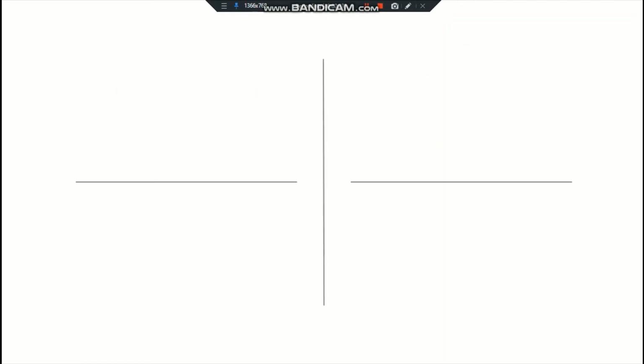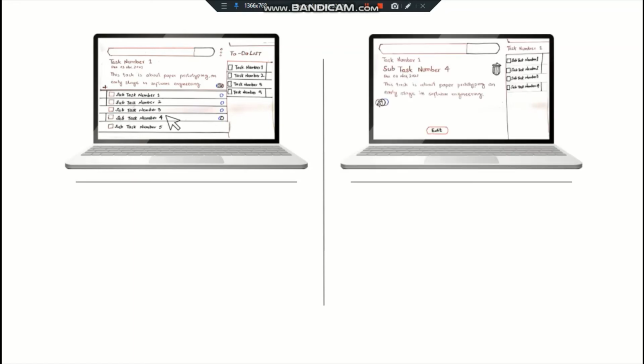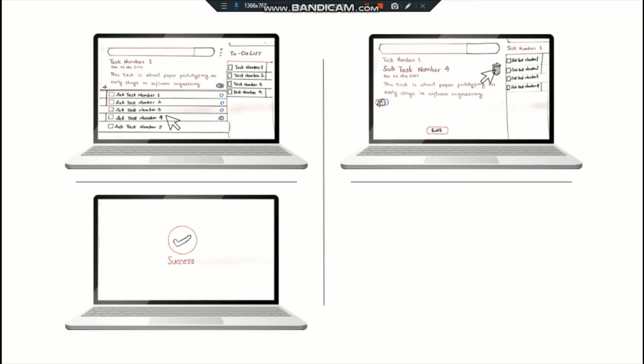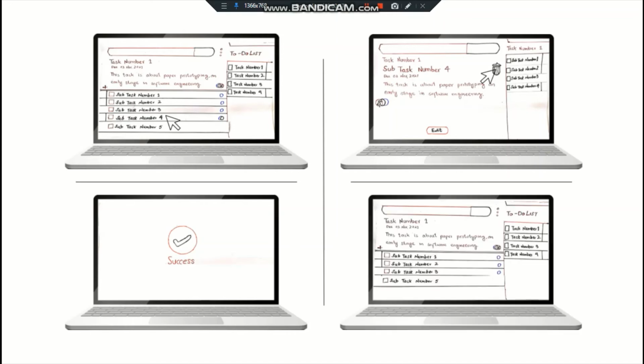Deleting a subtask. On the task view page, if a user clicks any specific subtask, they will be redirected to the subtask view page where they can see the details of the subtask, the completion bar of the parent task, as well as several other buttons. If the user presses the delete button, they will be shown a success screen, after which the subtask page that they were in will be deleted and an updated subtask list will be returned to the user.